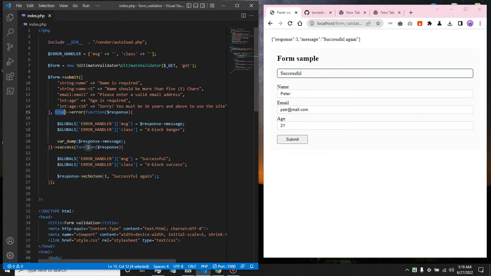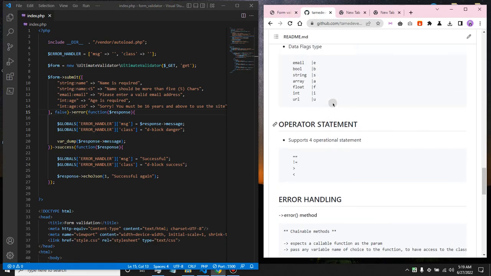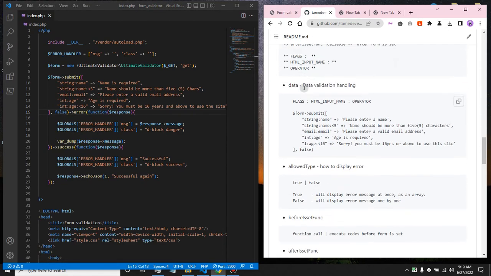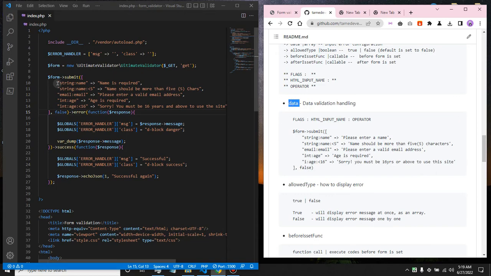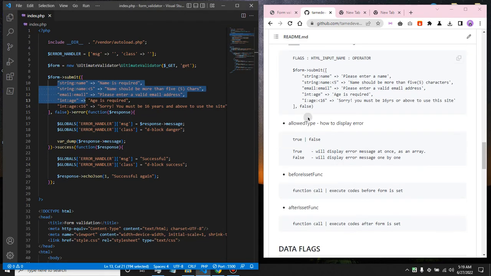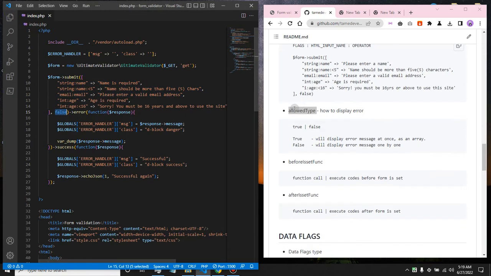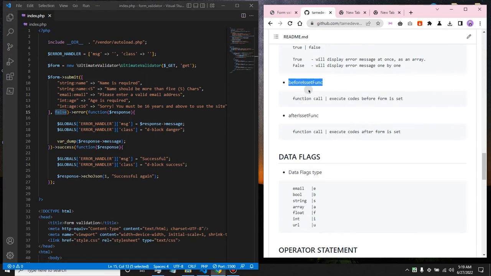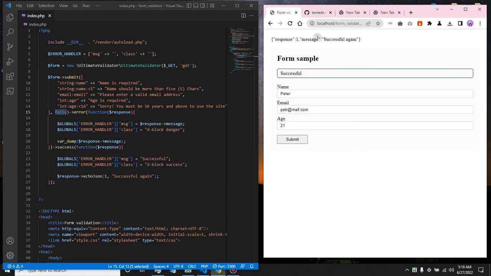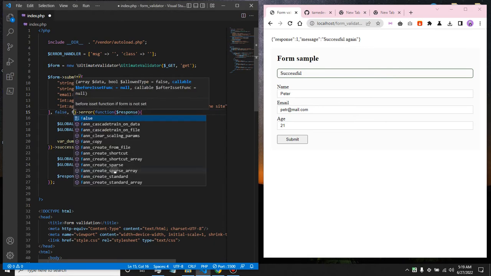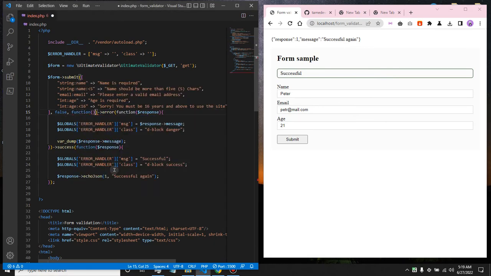So let's turn this to false, and there are some other things we want to put here. If you go back, you're going to see we've done the data type handling, which is this array, and the allowed type, which is this. And just as the name says, before is set and after is set. So let's pass in some function and test how that works.